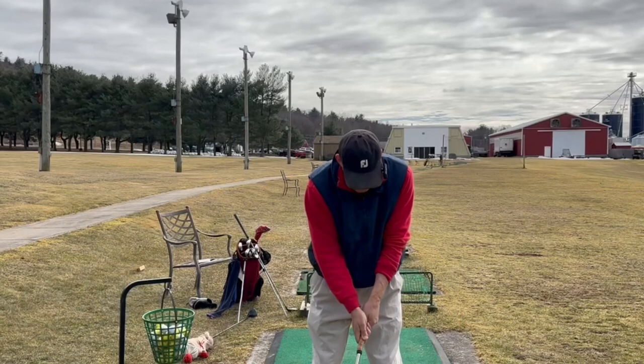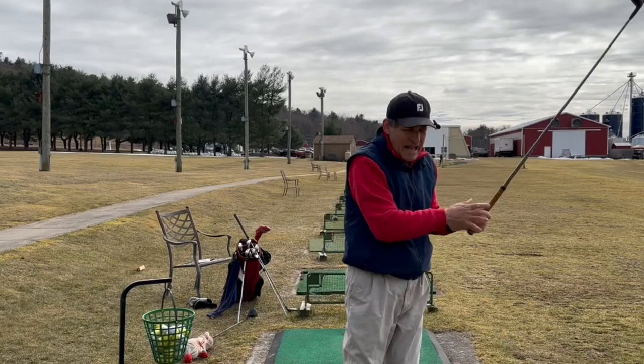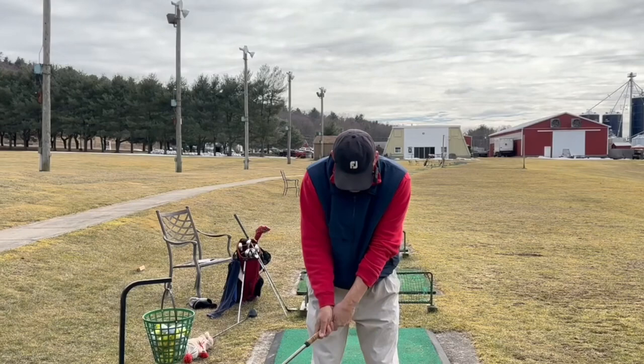And that one little move will put you on a plane to hook the ball. And you don't have to change your stance. You don't have to do anything. You don't have to change your tempo. Just changing that one little thing about your grip. This. Now, how hard was that?